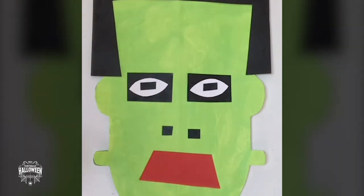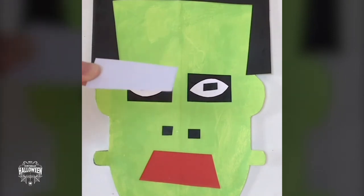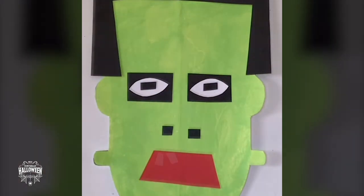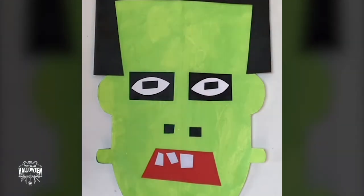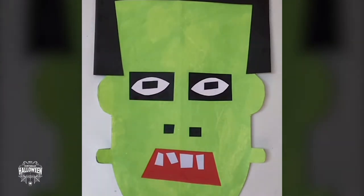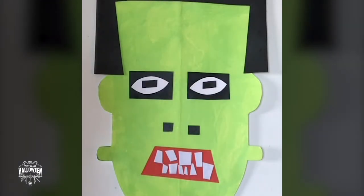Then the teeth can be made from a scrap of white card or paper, and you can cut little rectangles and triangles and then stick them inside the red. So the teeth that I've cut out are a range of different sizes. You just stick them in the red area. Teeth are now stuck on, and the next part I'm going to show you is the stitch.